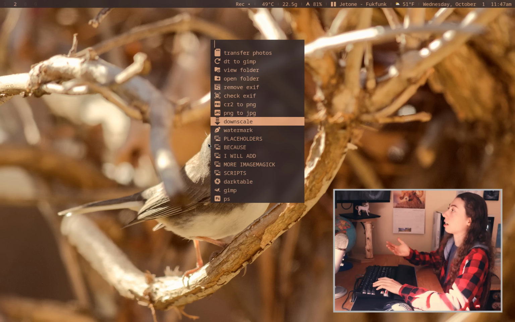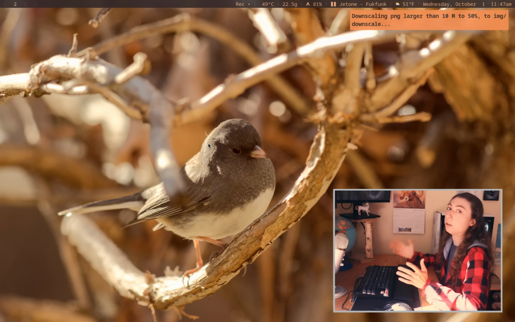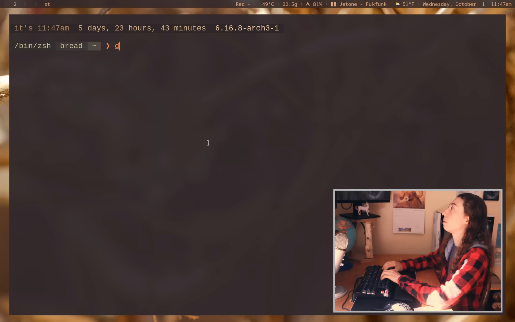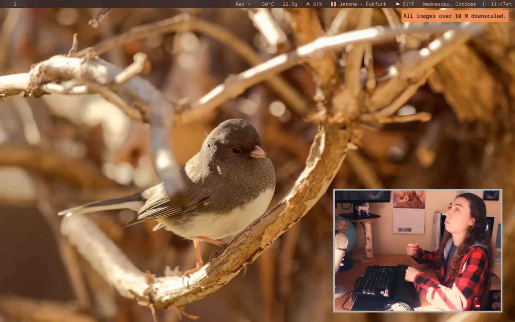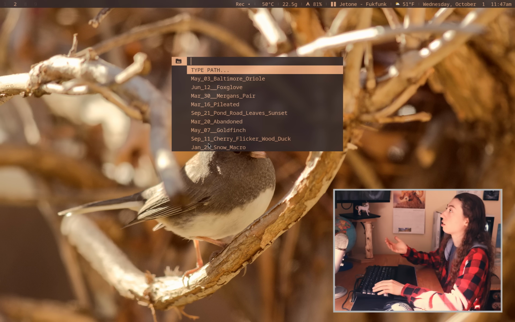So downscaling images, right? Say I want to give it a directory to downscale, I can just enter, okay, over what size, 10 megabytes, over what scale, or down to what scale, 50%. Boom, there we go. Even with my previous script that I had for this, it would have been like a downscale, and then I want to give it the parameters, right? So, 50, and then 10, and then I have to type out my path to my images. Nope. It is just as simple as selecting that menu option, and it will go ahead and run it for me.